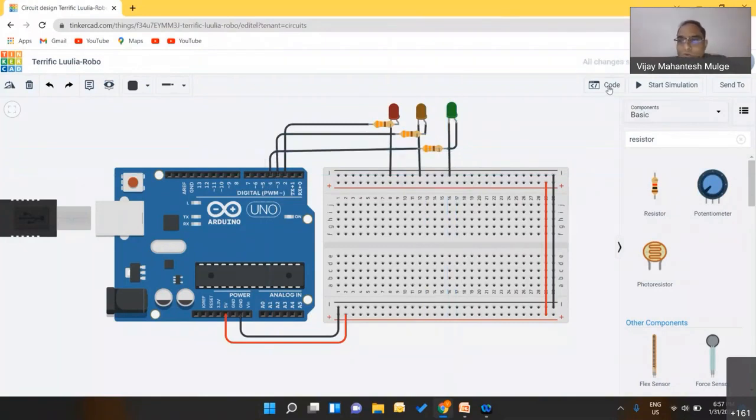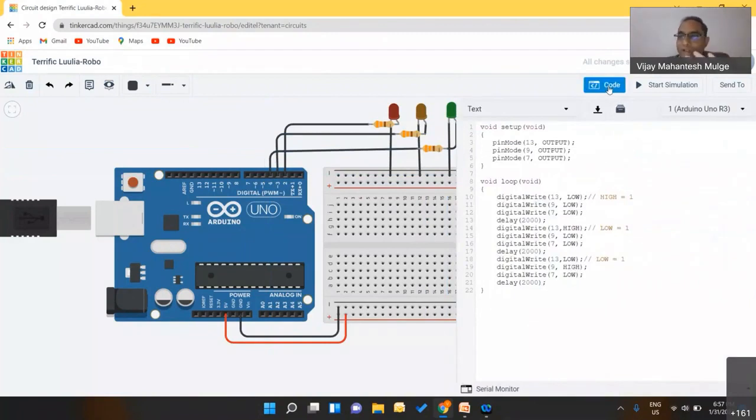Now, if I go back to code, since you have included the breadboard, nothing is going to change in terms of code. It is just an additional component where you can organize your circuit in a much better way. So what are the pins that we have chosen? See, 2, 3, 4. I can just change it here. I can make it as 2, and I can make it as 3, and I can make it as 4 here. And see, if you notice here, since it was 13 earlier, I'm changing it to 2. And wherever you have written 13, you need to go and modify that.